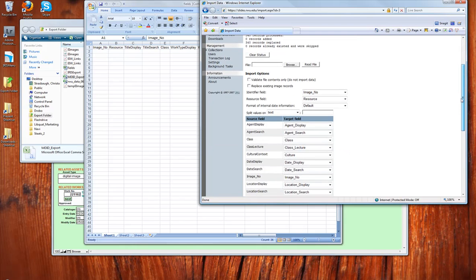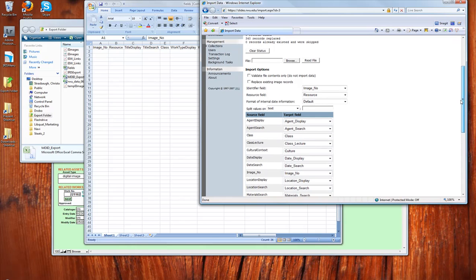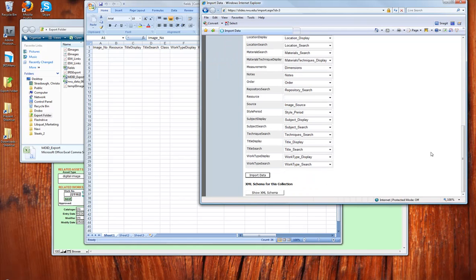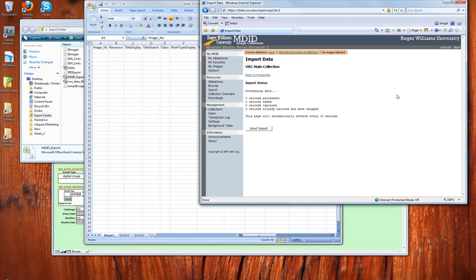After you correctly map it the first time, it stays this way. However, one thing I always do is click the Replace Existing Records, especially because we do that skeletal export that is just the file name, the image number, and what order it belongs to. So at this point, once you have a full cataloged images, you want to replace that. So click the Replace Existing Image Records, go to the bottom, click Import Data, and it refreshes every 10 seconds, but this one will be done now. And there you go. You have actually imported into that specific collection.